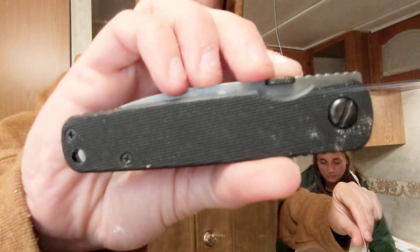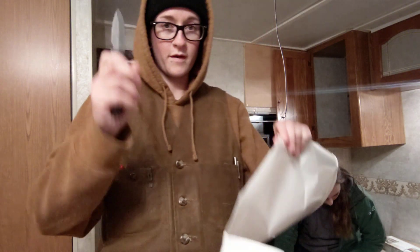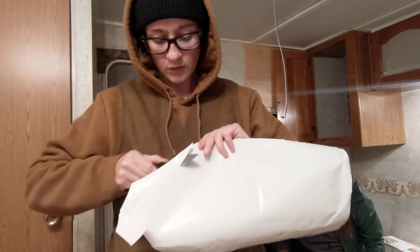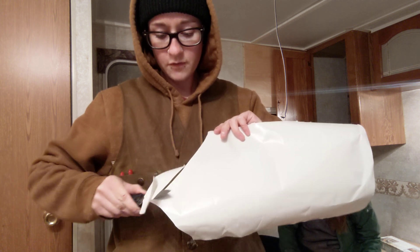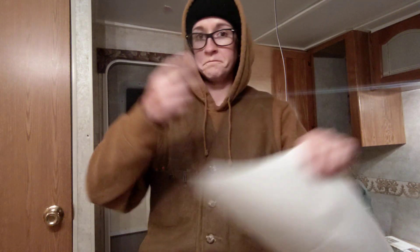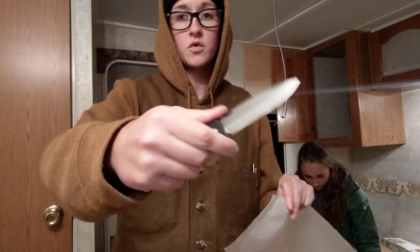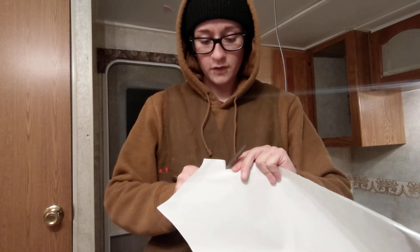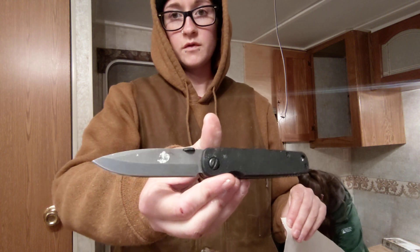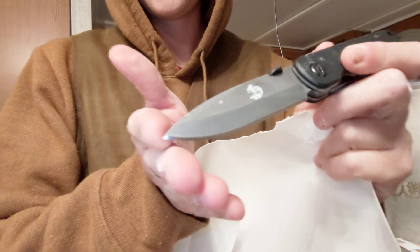Let's do the old reliable Emerson Mini A100 — this thing is thick. One of my favorite knives of all time. See how this is slicing through with literally no issue, even though it's extremely thick. In theory this should not cut — some people literally say Emersons don't even cut things, which is funny to me. They definitely do, even with that super thick blade.